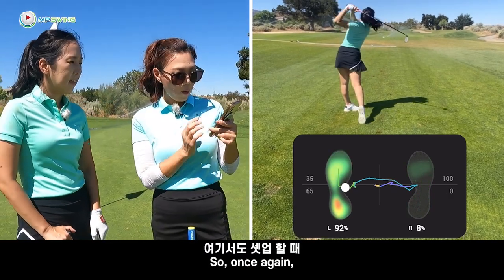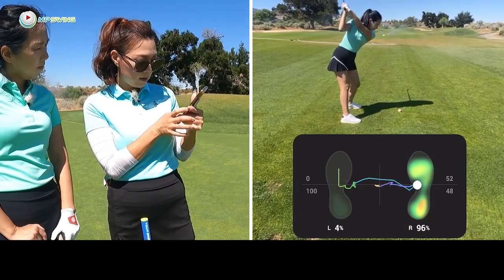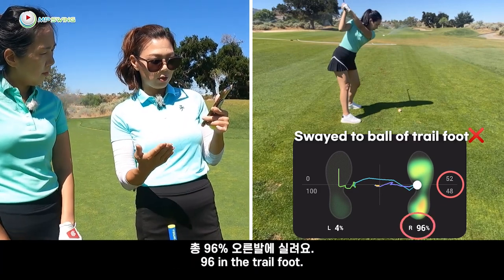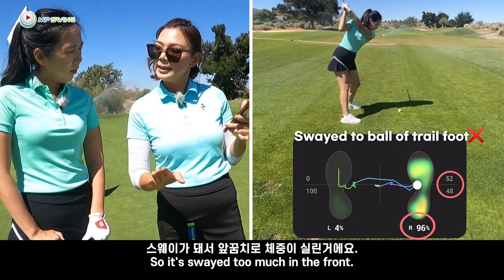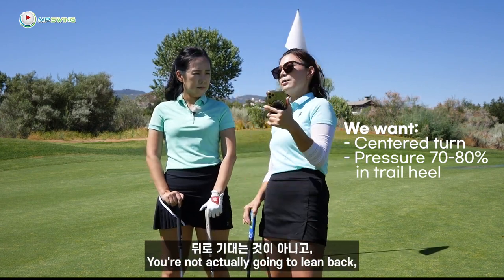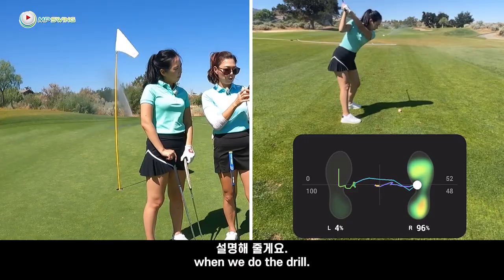So once again, very even in both feet. It's really good. At the top, same thing here, exact same thing, right? 52 in the ball of your trail foot, 96 in the trail foot. So it's swayed too much in the front. We want more turned, more pressure in the heel. Okay. Yep, so centered in the right heel. You're not actually gonna lean back, mm-hmm, but if you rotate, it engages your glute and goes into the heel. Mm-hmm. Yeah, I'll explain it a little bit more thoroughly when we do the drill.